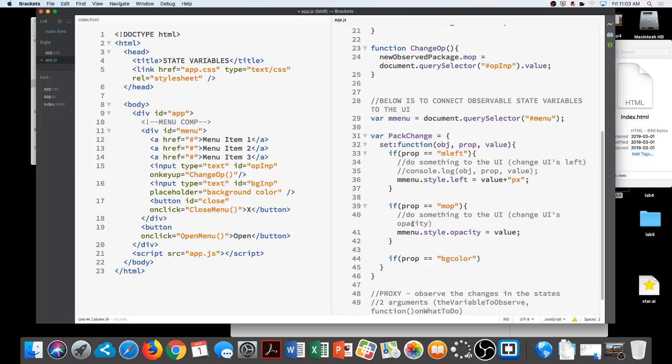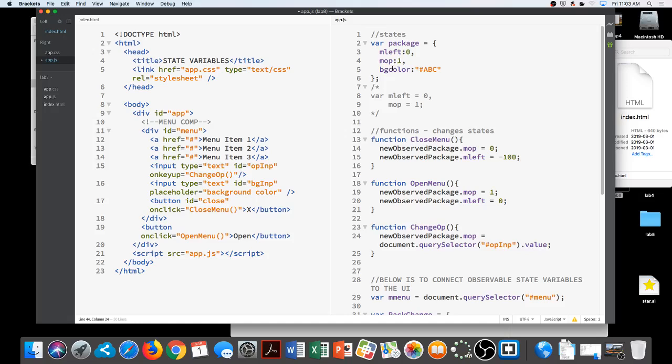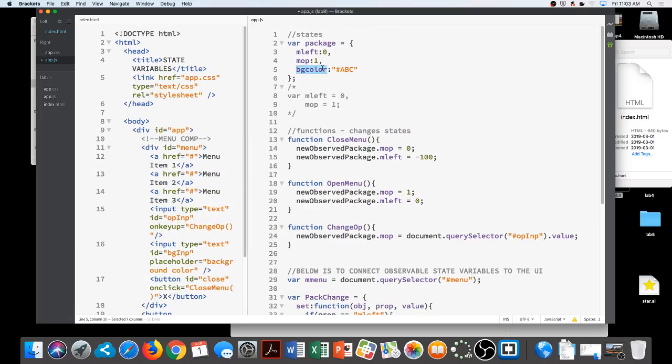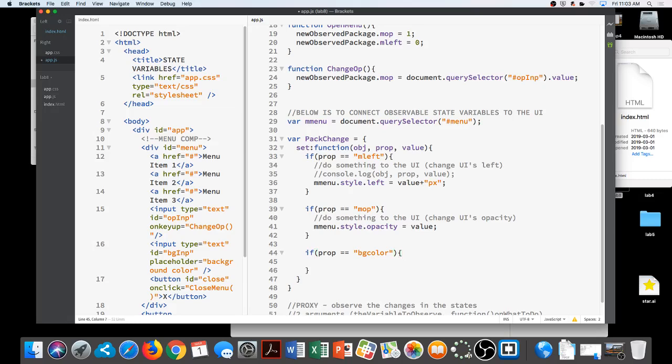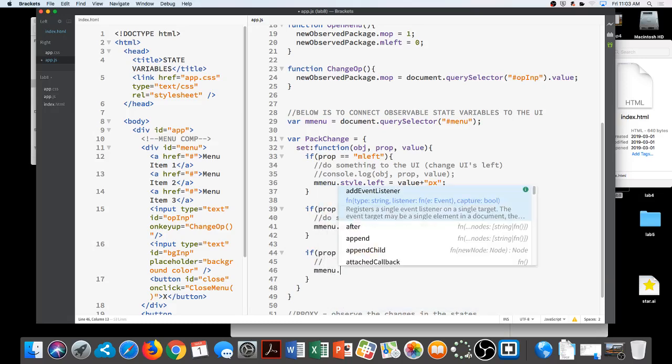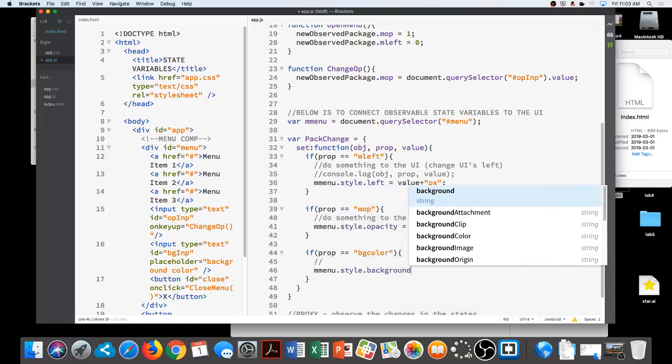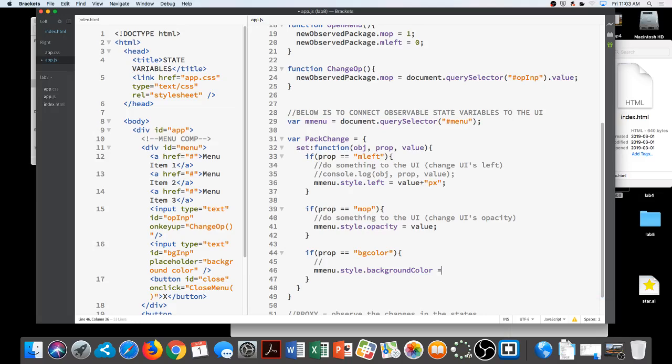The property that I'm looking for the change in is called bgColor, right? If it's bgColor that was changed, then I will have to do something to the UI. What will I do to the menu UI? The style dot background color. And what is it equal to? The value, whatever they type inside. So now it's connected.